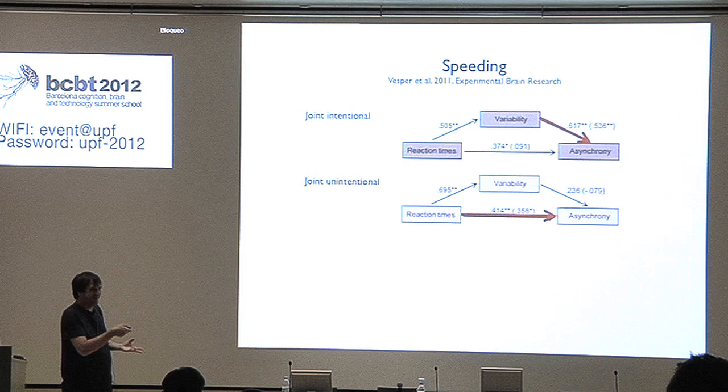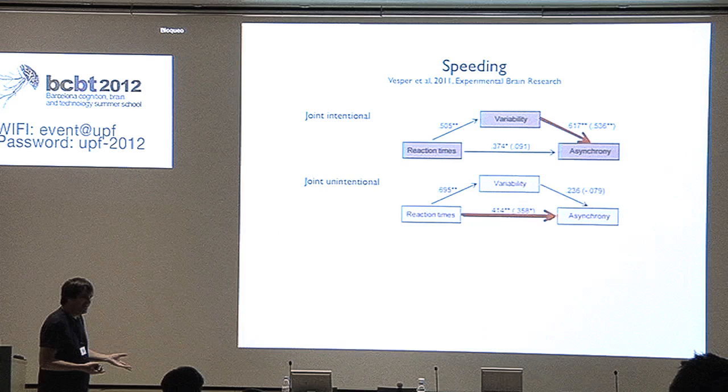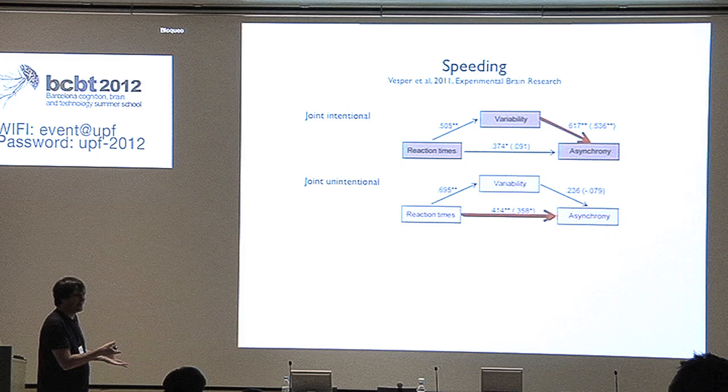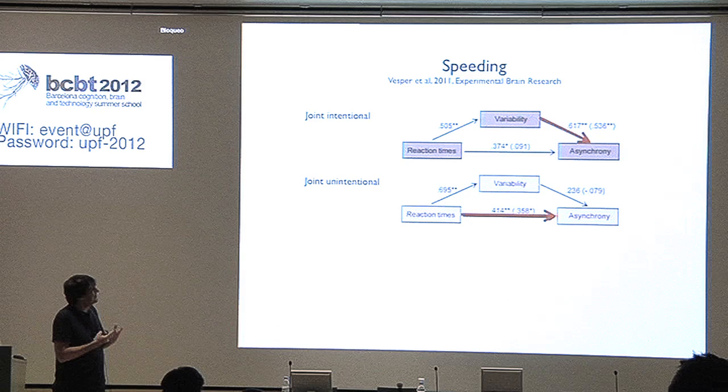So this pattern would really be the normal social facilitation pattern, whereas here you really have a speeding strategy that you could misinterpret as social facilitation. That would be our strong conclusion. From one series of experiments it's quite hard to say, but I want to make a more general point here.